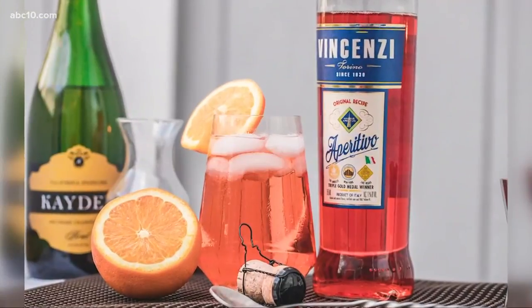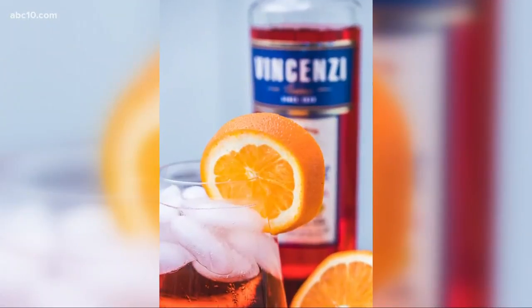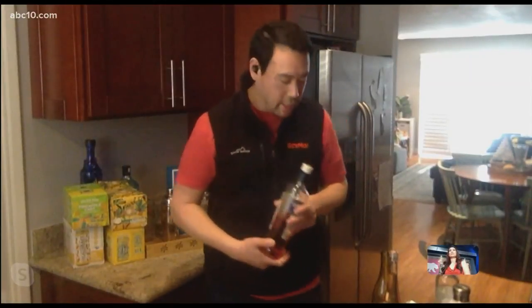Your next cocktail is a Vincenzi Spritz. It's also non-alcoholic? Well, this one's actually got alcohol in it. Vincenzi is going to be this Italian aperitif — similar to something like Aperol, this is kind of a bitter orange rhubarb profile. You add a little club soda and bubbly to it, and you make this beautiful brunch-ready, backyard barbecue-ready cocktail that is super simple. It's just three parts — you put three things together, add a little bit of ice and stir, and a big huge orange slice. It's super refreshing, but with enough bitterness to balance out the sweetness.